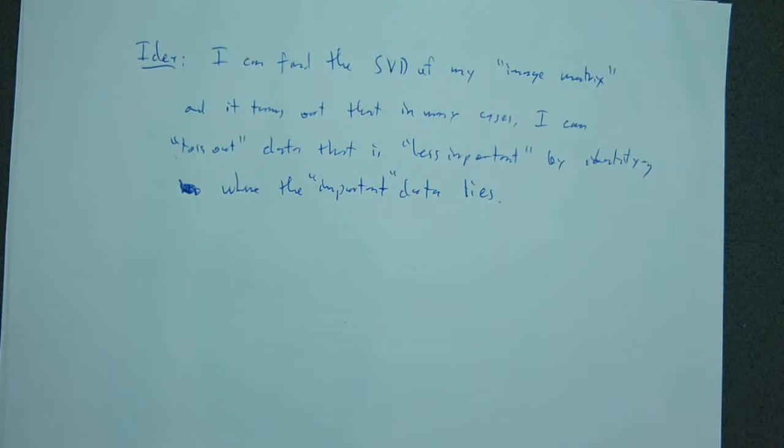Okay. Now that seems very hand wavy because there's a rigorous thing I will say for each of these quoted phrases. But the idea here is that the SVD is going to tell me basically which parts of that matrix are important. So it's going to allow me to take my image, toss out some data that is less important, and keep behind an image that has been drastically reduced in size in many cases, while being extremely similar to the image that I started with. Okay, this is the notion of image compression.